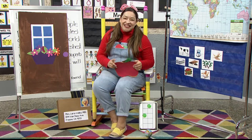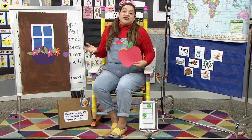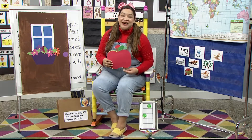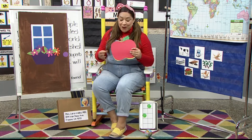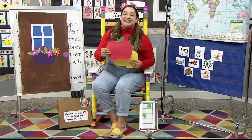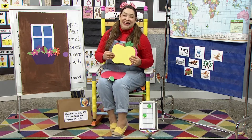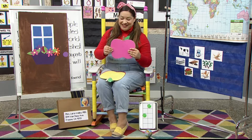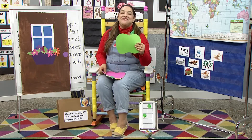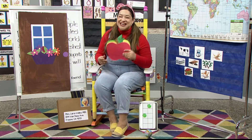So here are our colors. We said them in English. Let's practice them in Spanish now, which is the only other language I know. If you know how to say them in another language, let me know. Red is rojo. Yellow is amarillo. Pink is rosa. And green is verde. So hopefully by the end of the week, you'll know those colors too.